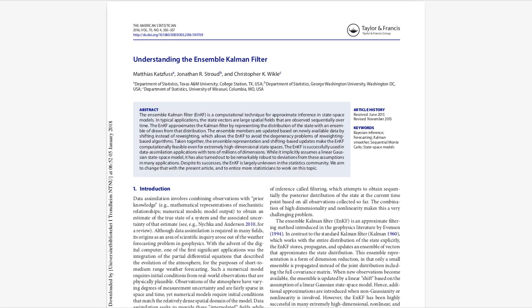Another important technique is localization. It's based on the idea that observations made in one location are more likely to be relevant to nearby locations than to those further away. So if we're trying to predict the weather in New York City, we shouldn't give too much weight to temperature readings from Los Angeles. Exactly. Localization helps to avoid those spurious correlations between things that are far apart, and it allows the EnKF to focus on the most relevant data. So it's all about filtering out the noise and zeroing in on the signal, right?